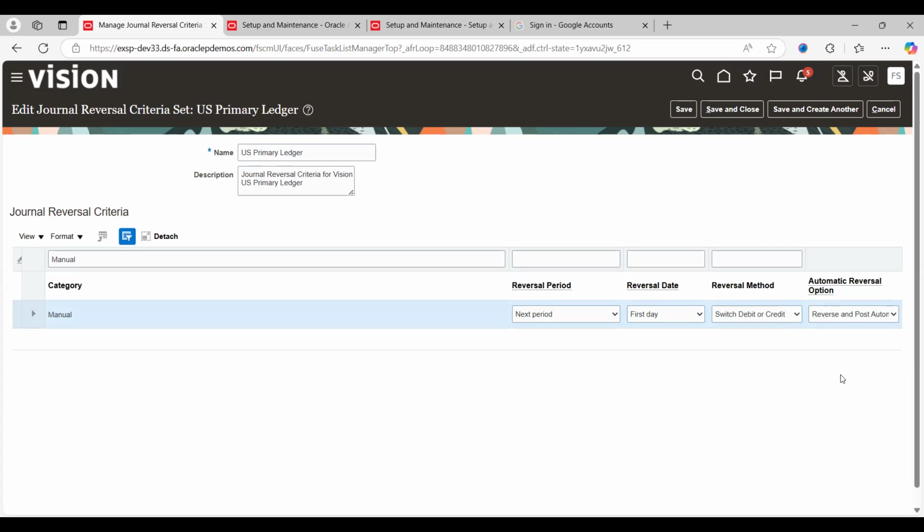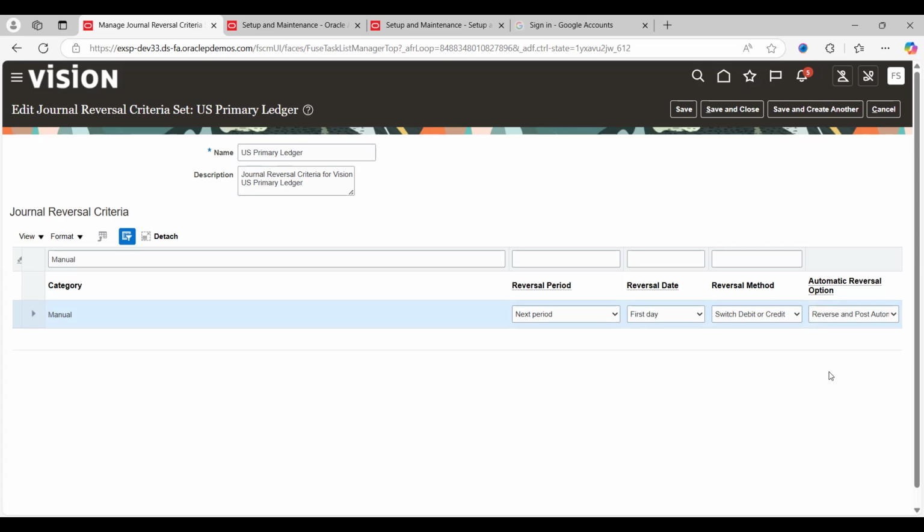If you select only reverse automatically, the system will reverse the entries that are eligible to be reversed. Then the business users should manually go back, review the reversal entries, and post them again. That again requires some kind of manual intervention.